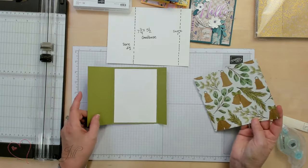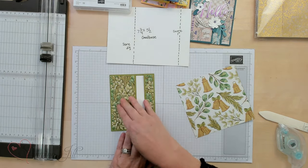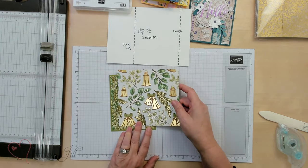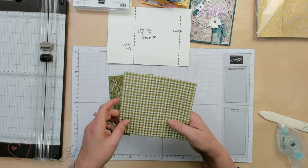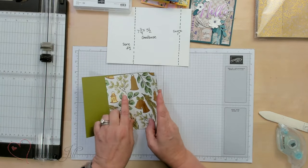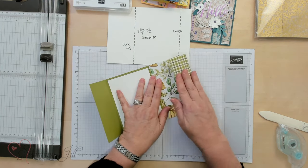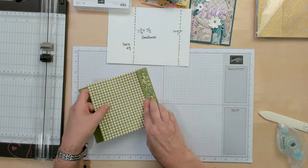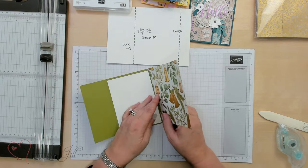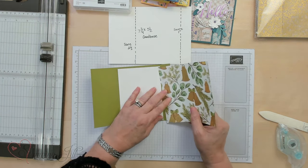Now this is kind of the difficult one, at least I think it is. If you notice how the direction of this paper — the flowers or the leaves are facing up and down — this is the same way with the wedding bells and the greenery. So you've got to think when I put this on here, how is it going to look? That will be on the inside of it. And remember, I'm going to fold this over to make the pocket. So when you close it, this is going to be the paper that shows in between the two. Make sure — because I did this by mistake — I went ahead and put the paper that way, which is okay, but I think it looks good in the direction.